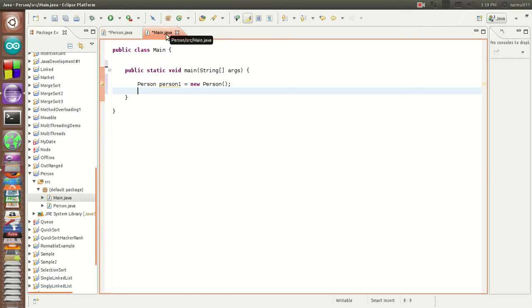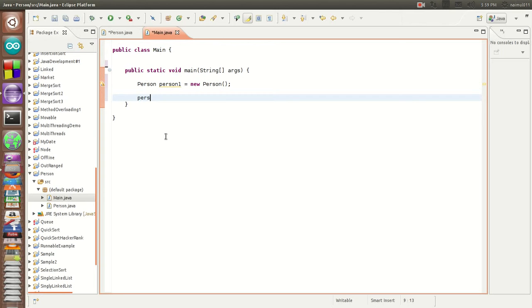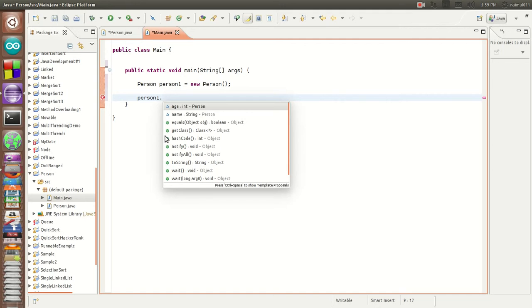We can access its variables by giving a dot. Here you can see that after a dot you can access its instance variables.